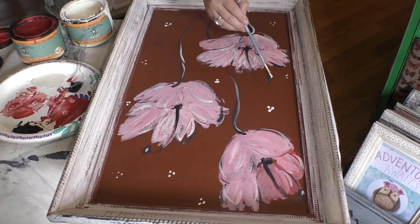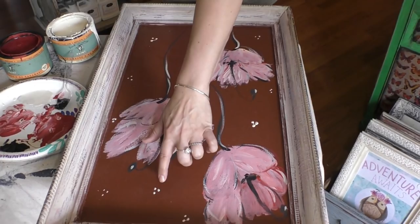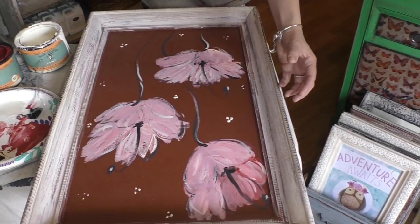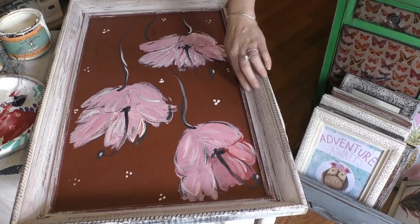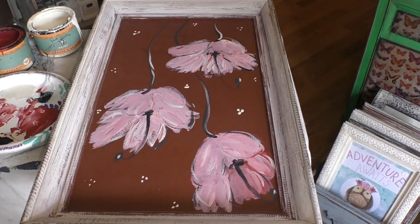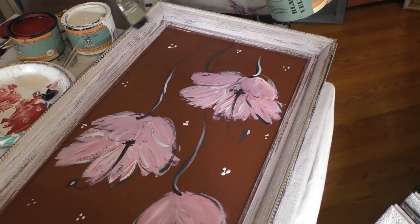I've got some black going down in the stems, antique lace in the petals mixed together. For eye balance, I like to do some edging on my pieces — it brings the inside to the outside so it matches up and has great eye balance. This cheap thrift store frame has some beautiful step-downs, so let's play it up. I'm going to grab one of my shabby chip brushes — this one's been around the town, but shabby brushes just get better with age. I'm just adding a little bit to carry the color over to the outside.